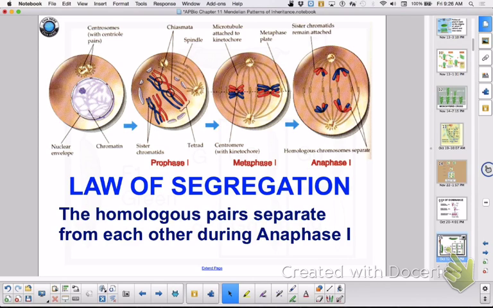Are there only two kinds of genes, like one dominant, one recessive? No, I'm just opening the book a little. I'm just opening the crack in the door here. We've got more to go.